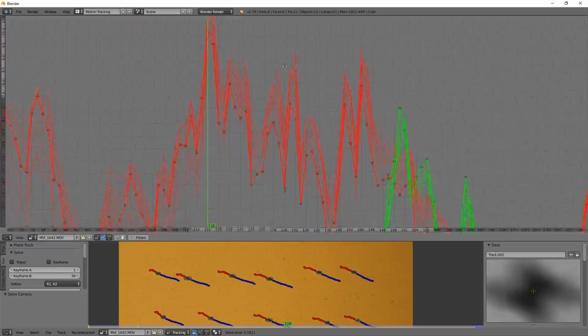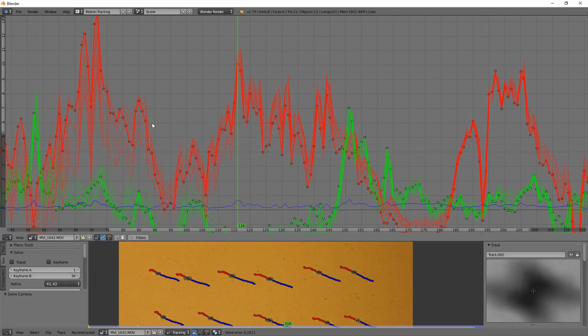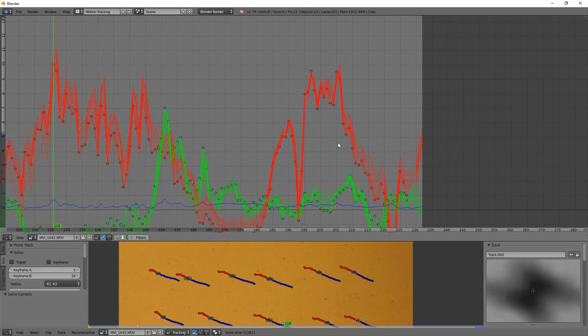So the red and green represent the motion of our tracking points.